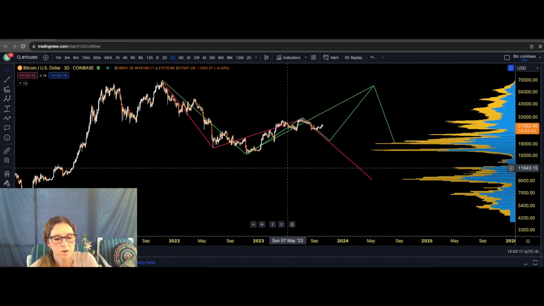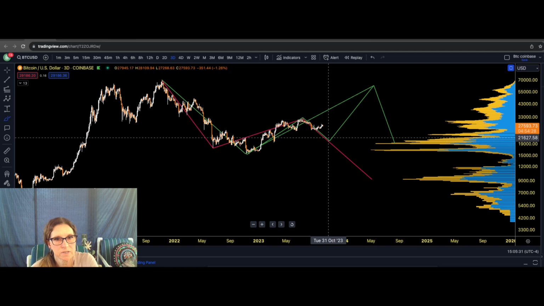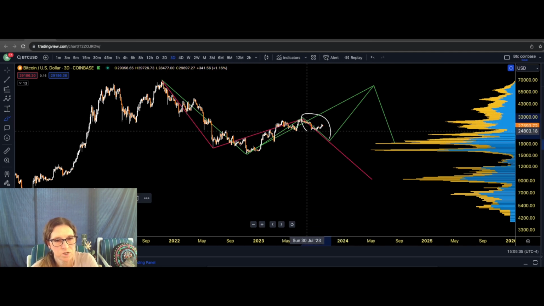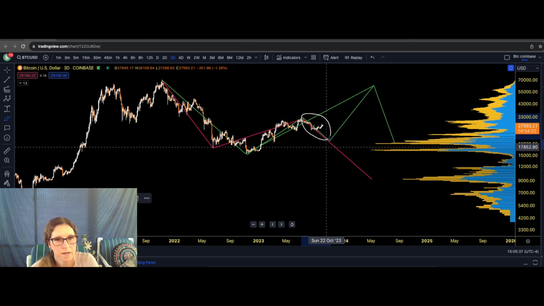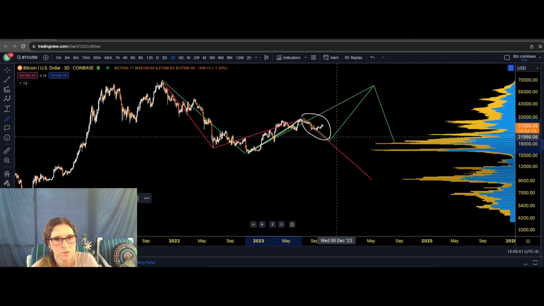All right, so we are on Bitcoin on the higher time frame, and let's take a look at the bull and the bear path. The bull path is in green, and that is the hope that Bitcoin can continue to make a connector here, which is a correction, and give the current green leg a partner to the upside.